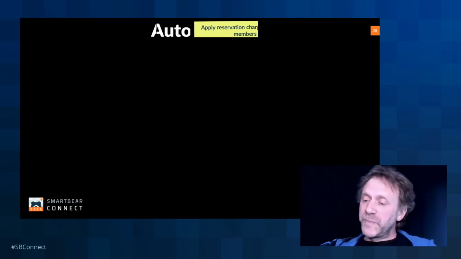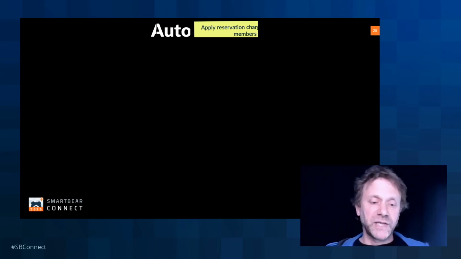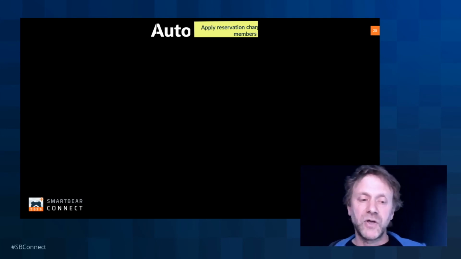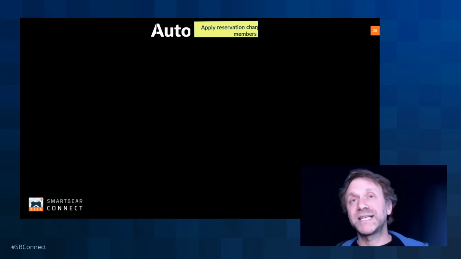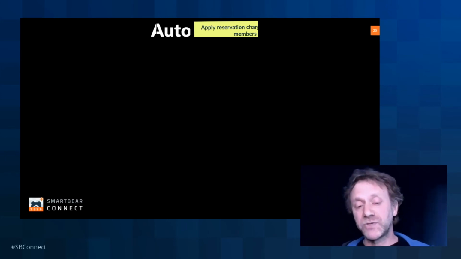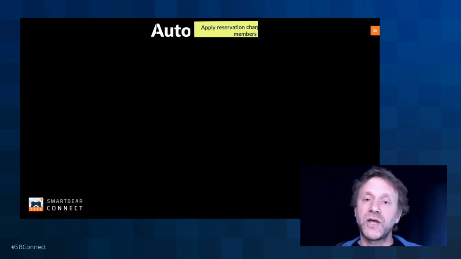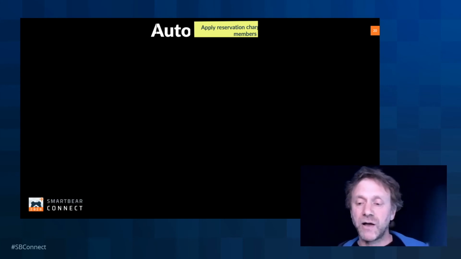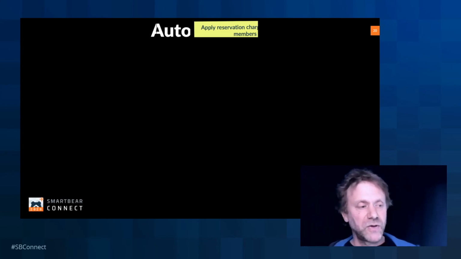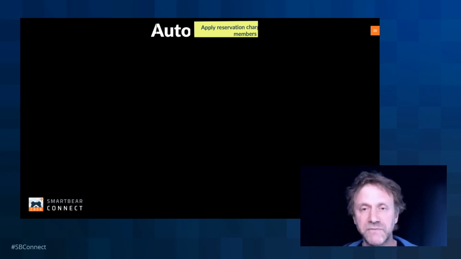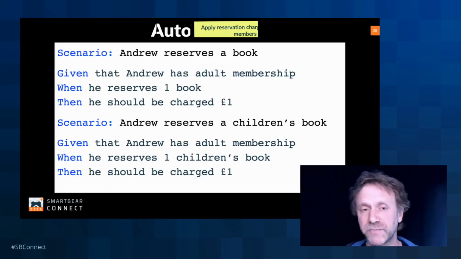So we've talked about discovery, where the product owner and the business are absolutely essential. Their involvement is necessary. We then briefly talked about formulation, the goal of which is to get those concrete examples found during discovery into a business readable format using correct business terminology. And the business are absolutely involved in reviewing those scenarios to ensure that they are correct and as expected. Automation is not an area that the business typically gets involved in. I just want to demonstrate why it's still of interest to the business.